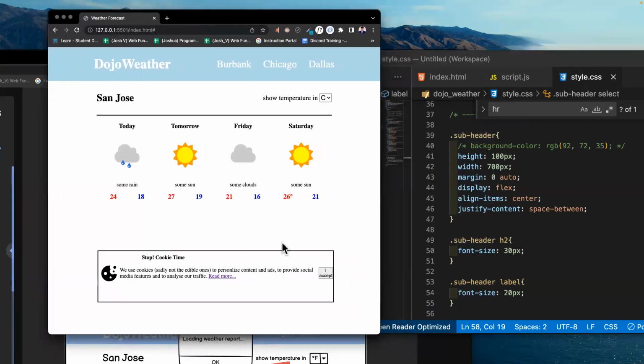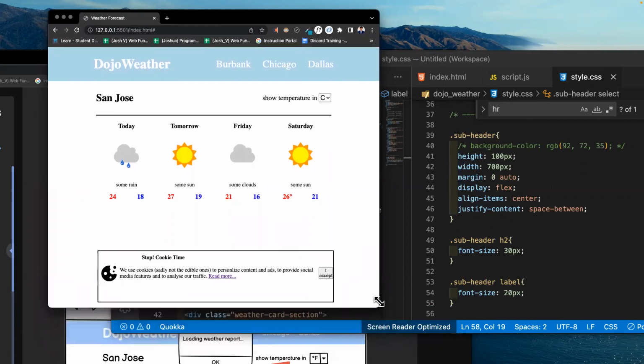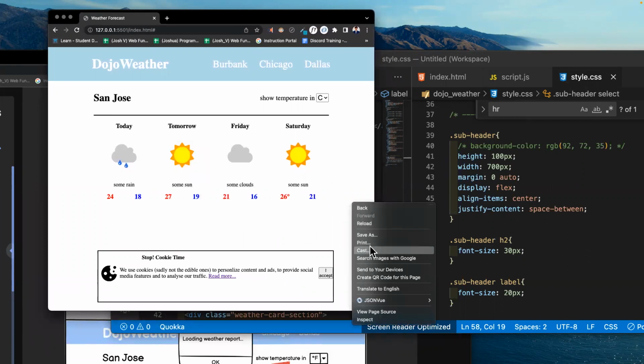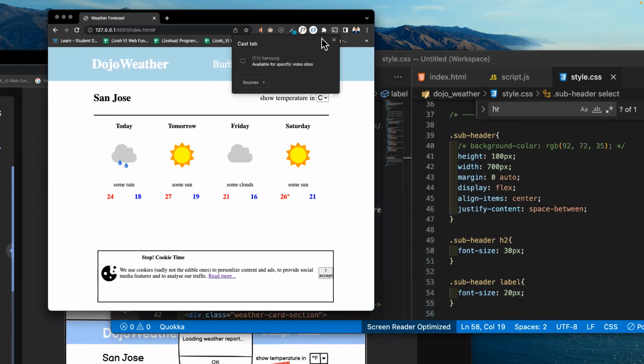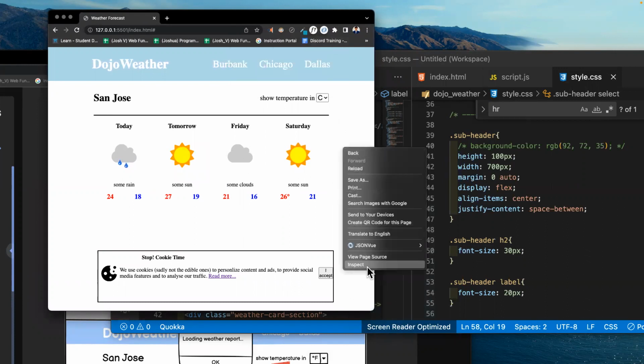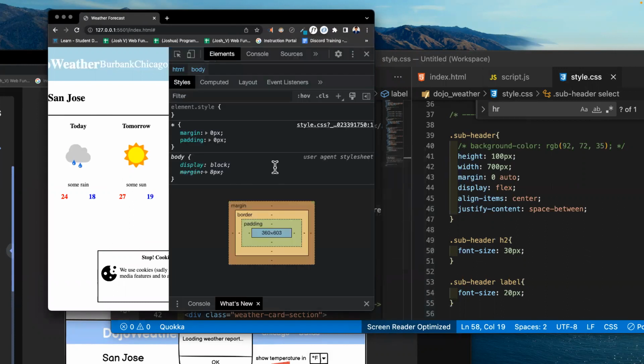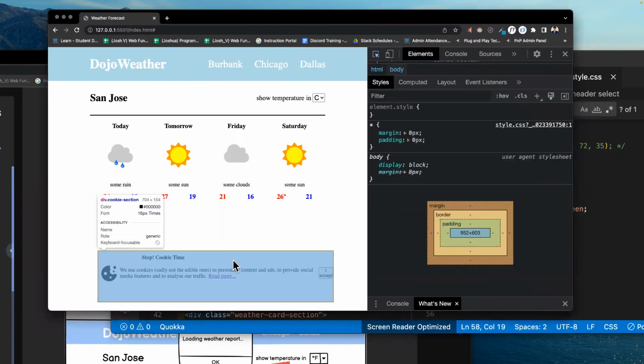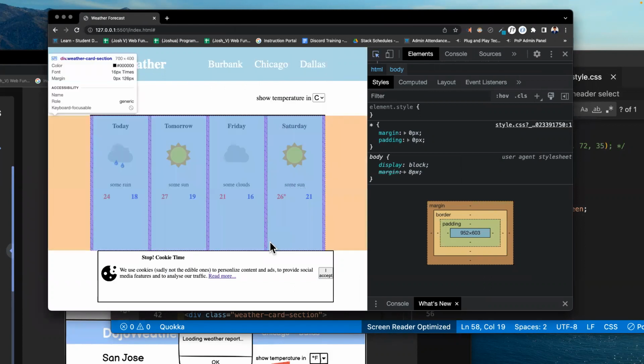Now I need to actually work on this cookie section here. And I see that there's a gap here, so let me inspect. It's because this whole weather card section is so large. I need to decrease the height.